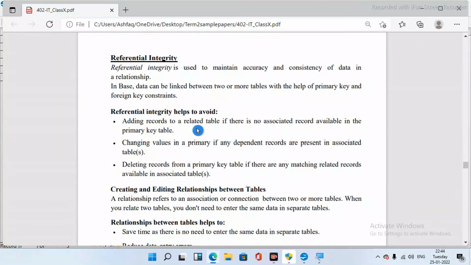Referential integrity helps to avoid adding records to a related table if there is no associated record available in the primary key. If there is no record in the associated table, then you can prevent the data.